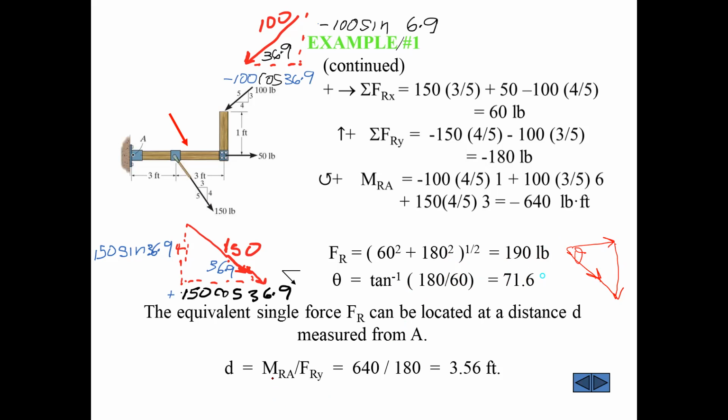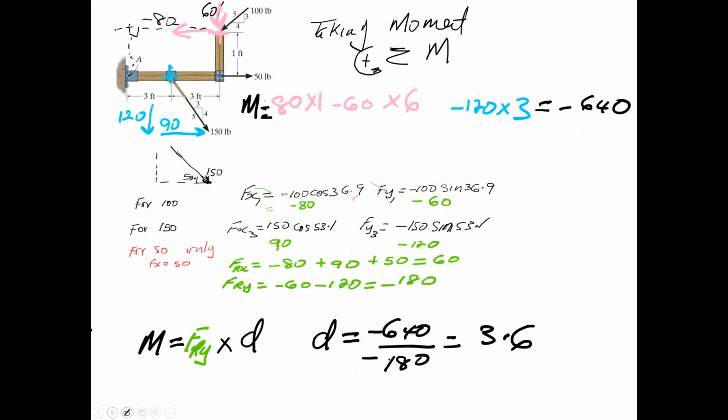And you go through the process again, using the same formula for D, take all of the resultant moment, which is in this case minus 64 divided by minus 180. I don't know, I've left off the minus there. And when you divide that, you get 35.6. So we're saying that some distance 35.6 from A is that distance D. So D is represented by that distance right here. All right, so that is simply what you should understand.